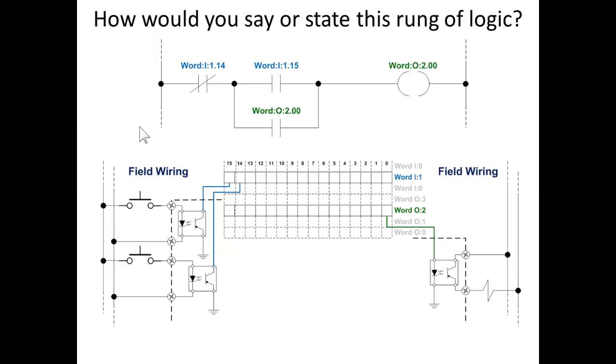How would you say or state this rung of logic? In other words, if you wanted to put this into a sentence, how would you say it? Well, let's try it the long way, and then maybe we'll try it a couple shorter ways. If off and if on, or if on, then let. That is the terminology that's normally used in programming language. If it's off or if it's on, then let such and such.